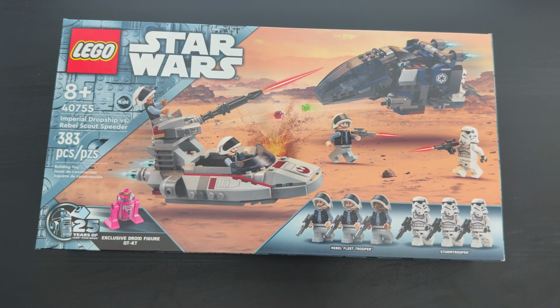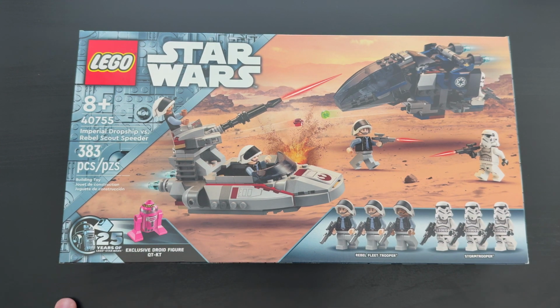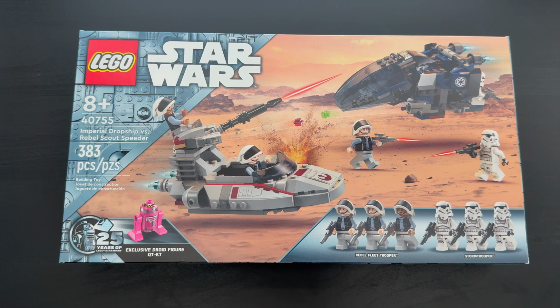Alright, so we are back on our original table. If you saw my mock video, we're back on the black table now. So we have our 8 plus set, 4755 as the set number, for Imperial Dropship versus Rebel Scout Speeder. 383 pieces, and I thought it was going to be more pieces, to be honest with you, considering the size of the box. But the price is only $40, so not too bad for that amount.